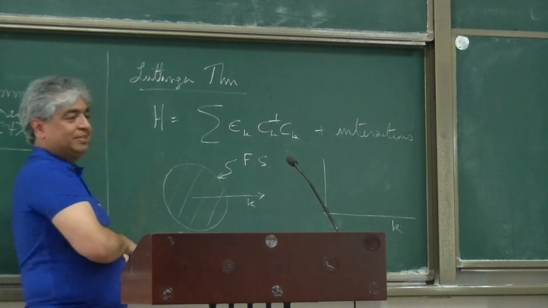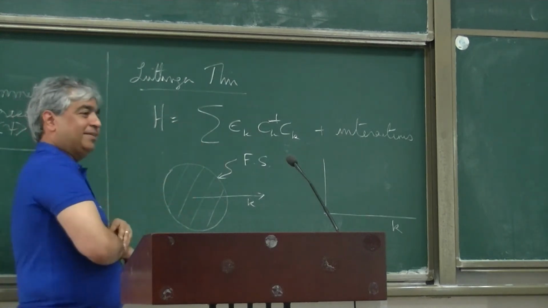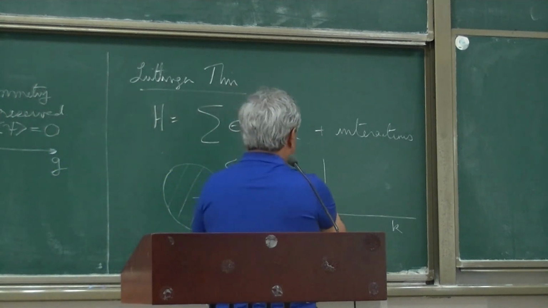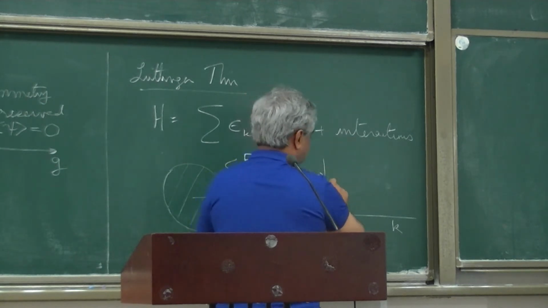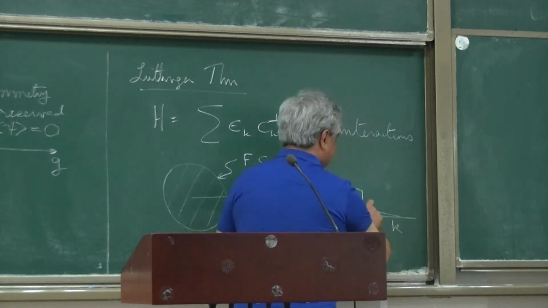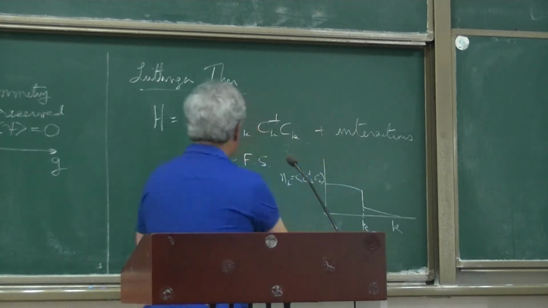But the idea of a Fermi surface still holds. It's a very precise concept. Again, Landau wrote some important papers on that. And if you look at N_k, which is the number of fermions per momentum k, there's some function, but it has a discontinuity. And this discontinuity defines the k_F over here.